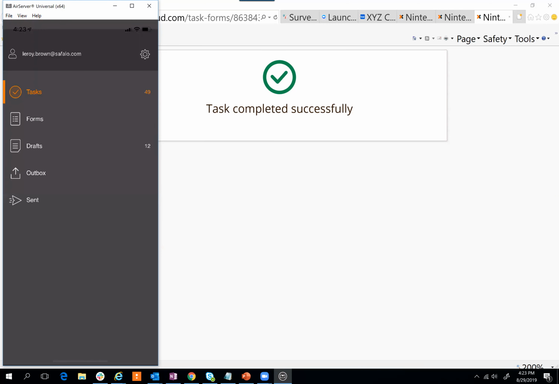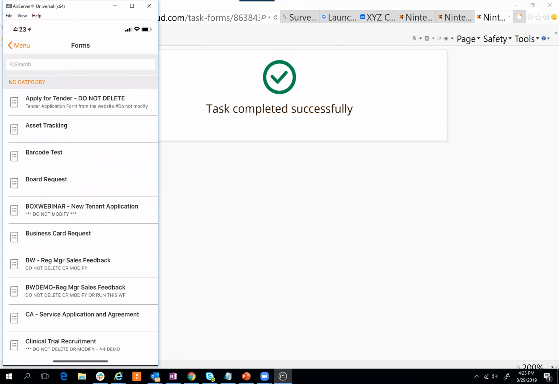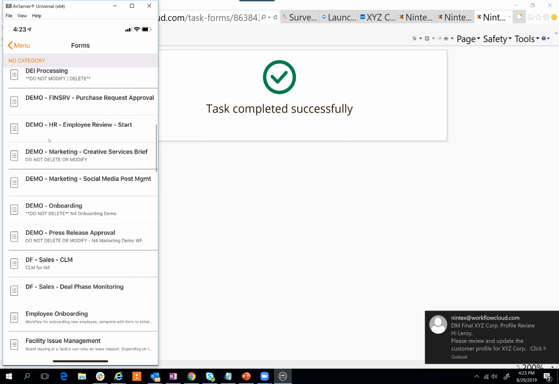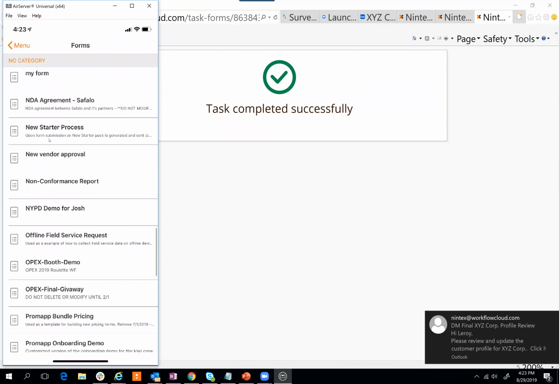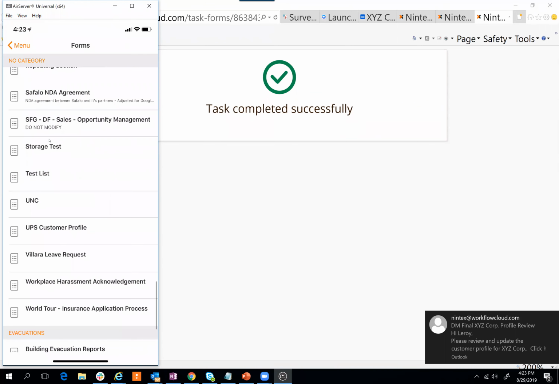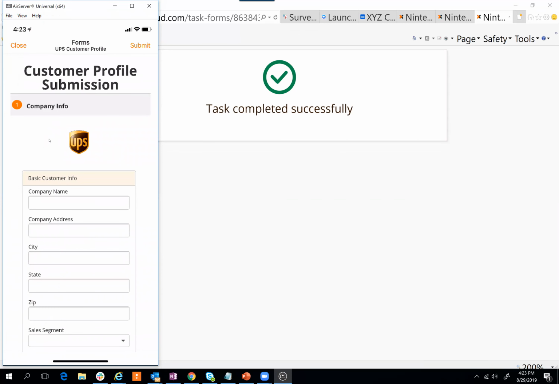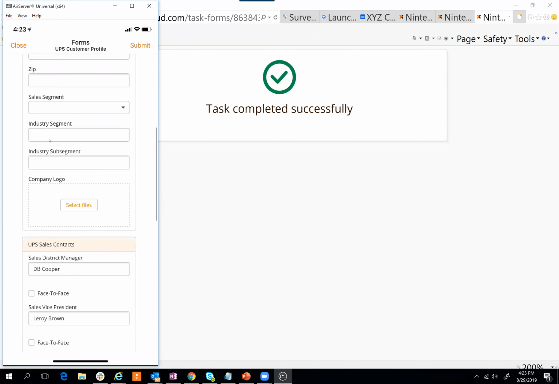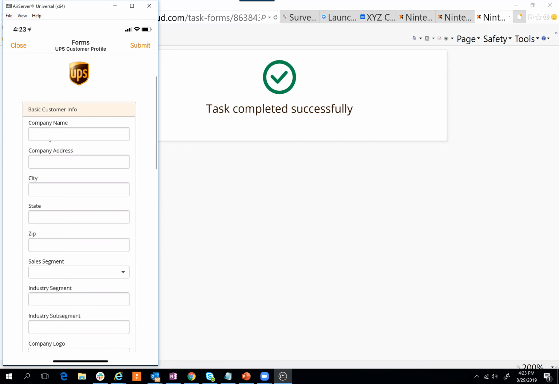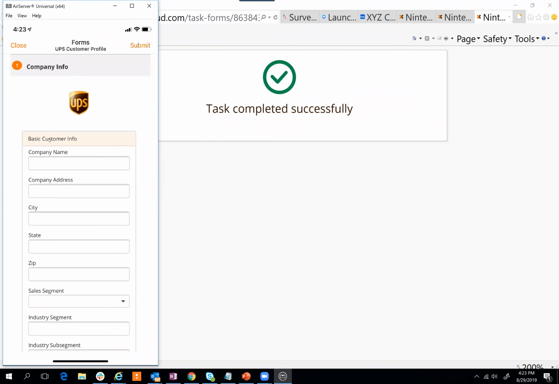The other thing is that form we filled out, we could even have access to it on the mobile device as well. So if I come down here, I've got the UPS form right here, customer profile. Come out and fill out that exact same form that you saw on the desktop. That's what you're witnessing right here on the mobile device. It's just that all the items are stacked on top of each other due to the fact that we don't have a lot of real estate on the screen because I'm on my phone. But if we were on a tablet, iPad, same exact thing, you'll be able to do this.